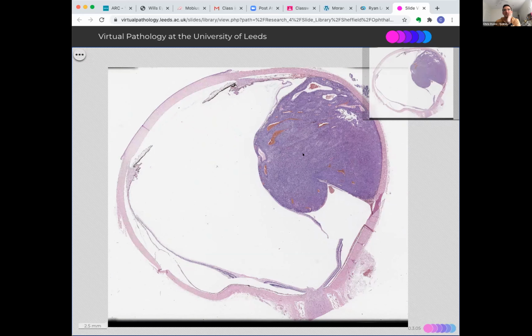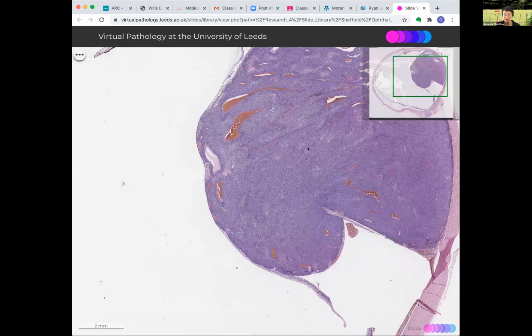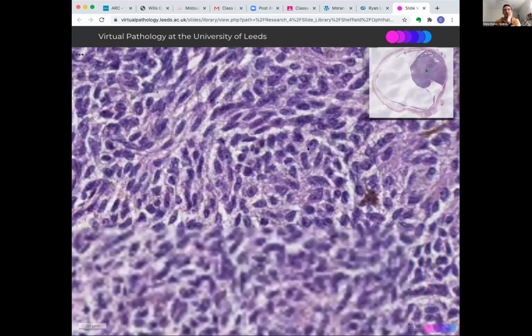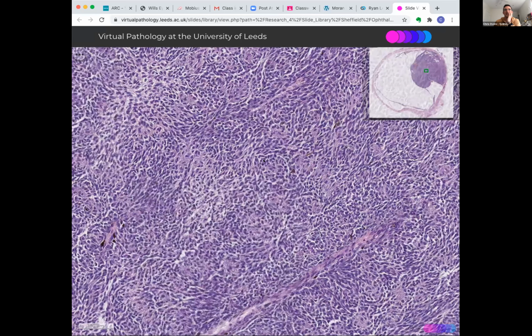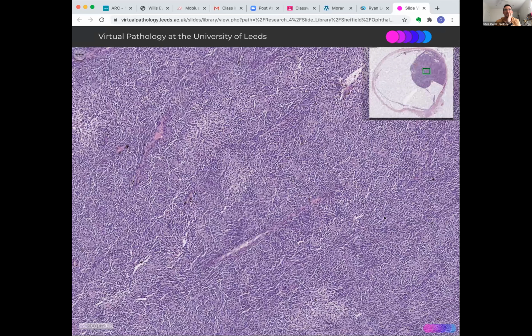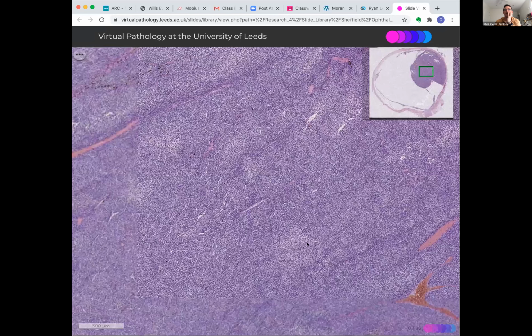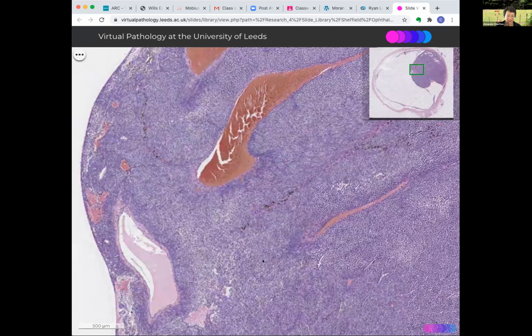and we've done a good job of describing the low power. What about the pathology at higher power, medium power? If you scroll the mouse wheel, you'll go higher. That's a bit too high. Hang on. Let's go back a little bit. Oh, this is okay. What do you reckon? A bit higher power than that? Yeah, that's about right.